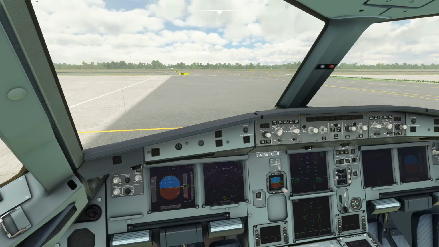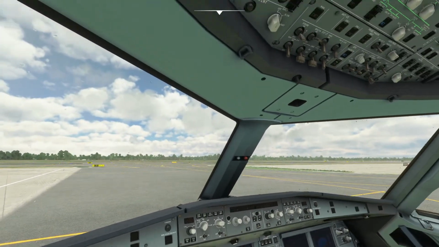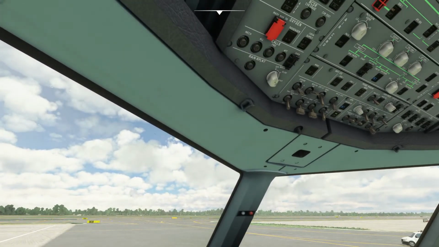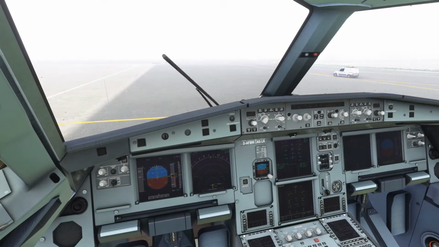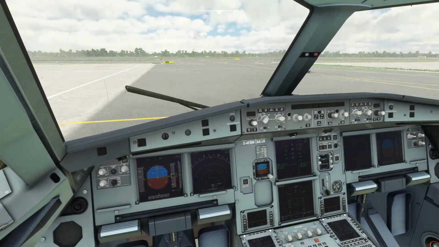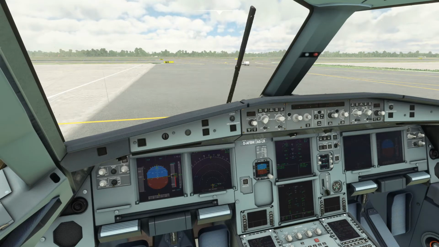That's what I love about these random flights. They take me all over the world to new places that I might not think to fly otherwise. We're going to put a little bit of wiper on because we are having some rain there, just to keep it realistic. I'm still waiting for the rain to get washed away by the wipers. I don't know when they're ever going to implement that. Surely it can't be that hard to do.